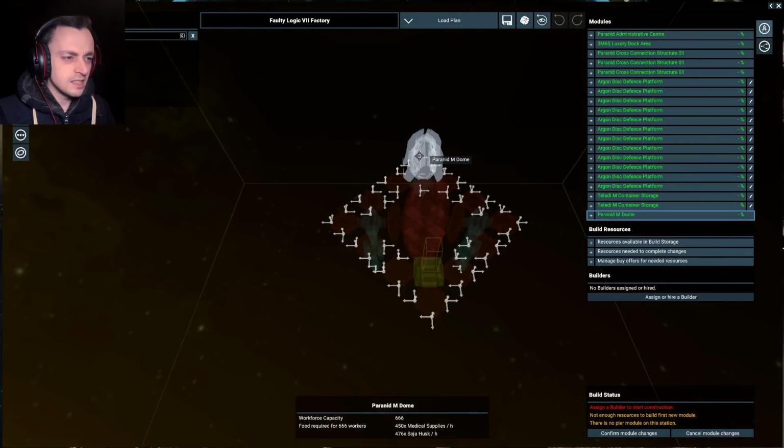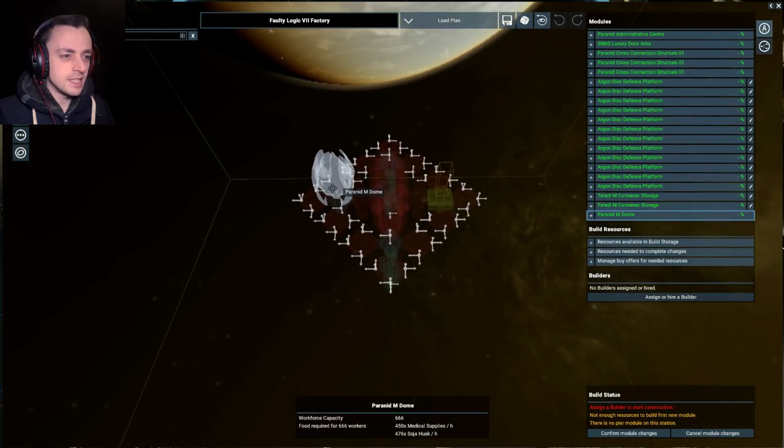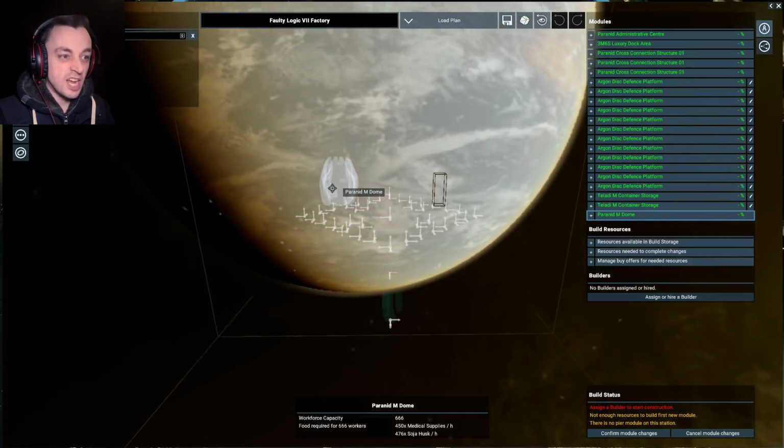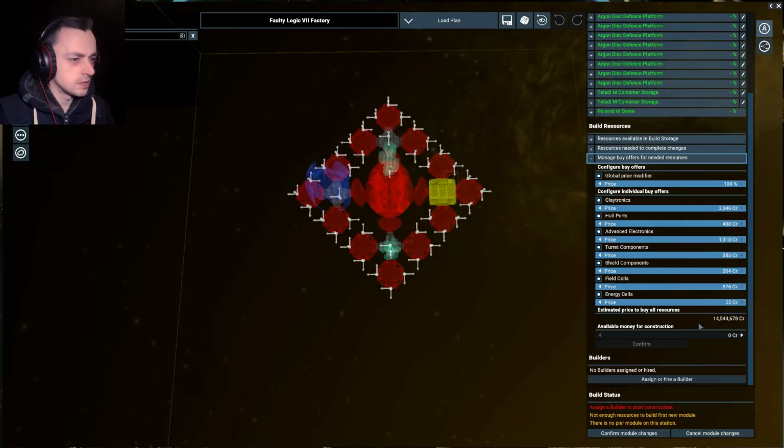I think every time I put one of those domes in, that's got me like 10 people working at the station. So, does a medium Paranid dome result in just 10 people? Because if it does, I seriously need to get some more Paranid domes everywhere. And an upgrade to perhaps a large dome as well, because that amount is nothing.